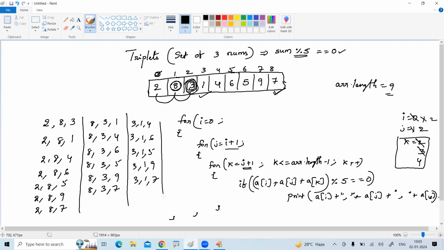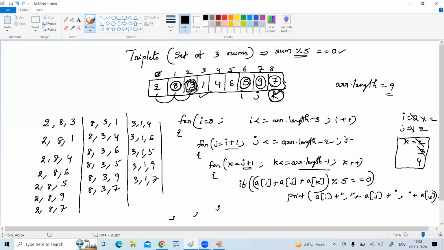Like this, we have the i value, the j value and the k value. Of course, k we repeat to the end. The j loop you should repeat up to array dot length minus 2, and here i is less than or equal to arr dot length minus 3, i plus plus, and j plus plus.